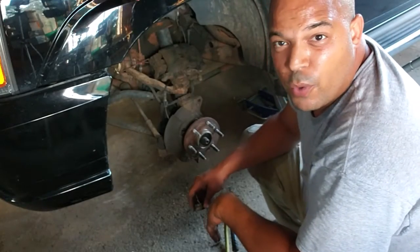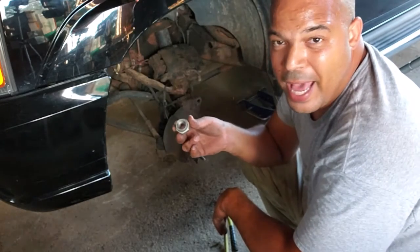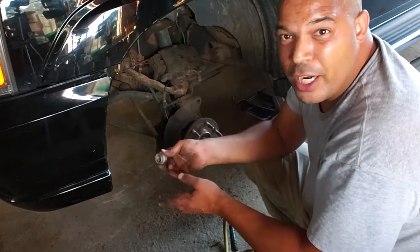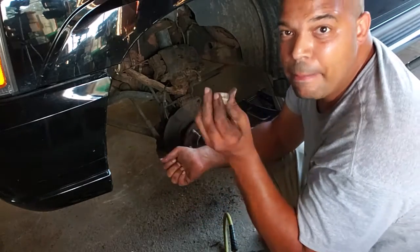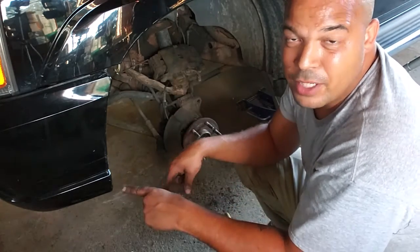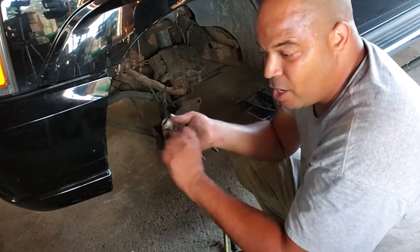Before we move on, I just want to give a quick side note. If you have one of these, it's a 36mm. If you do not have air tools, and powerful air tools at that, you might want to, while you have access to it, when you take the cover off and you can see the bolt and the car isn't even lifted up off the ground yet, take your breaker bar and some leverage and go ahead and break this guy loose before you get it in the air. Otherwise you may realize you can't get it loose with your air tools, and then have to drop it back down to the ground, put the tire back on, put the caliper back on, put the rotor back on, and bring it back down to the ground.